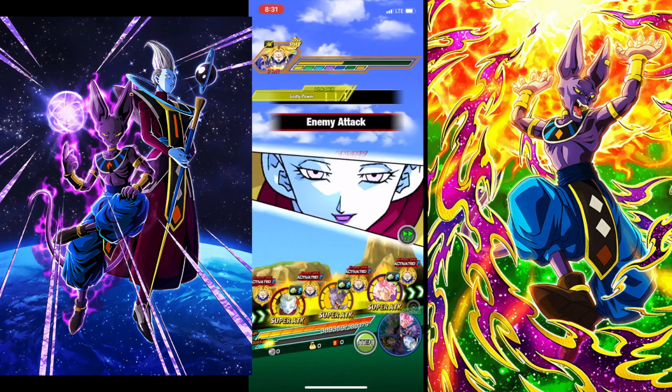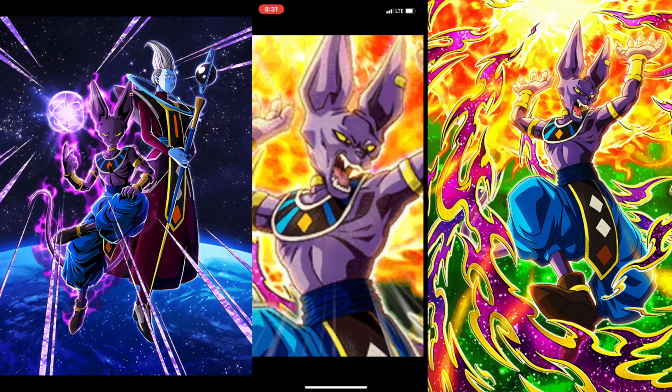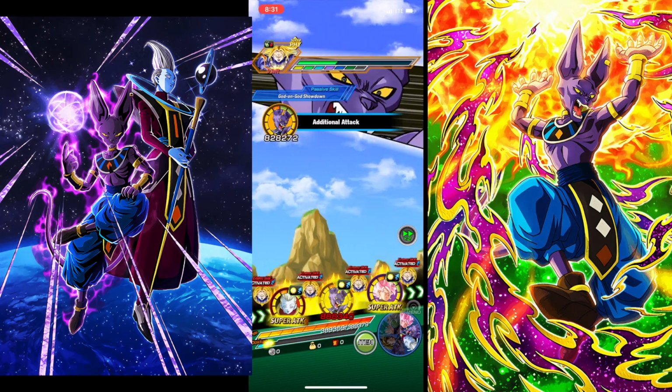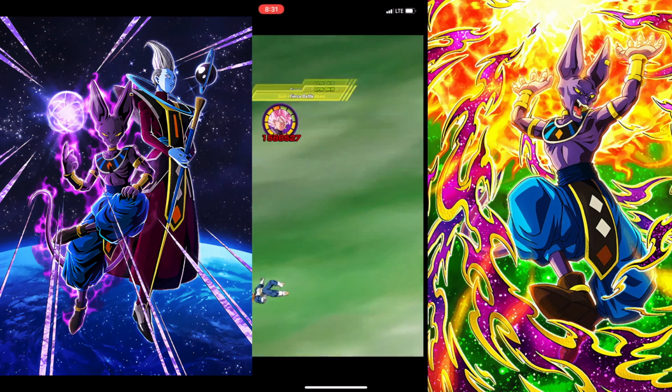And Beerus again, 2.6. So from what we're seeing, when Beerus is paired with Whis, he's usually always doing around 2 million, 2.5 consistently, which is really nice. That's with him without getting hit. Obviously, when he gets hit, he's much better.